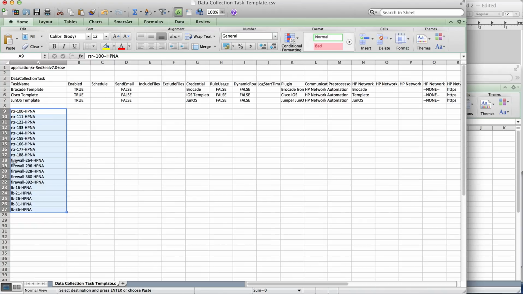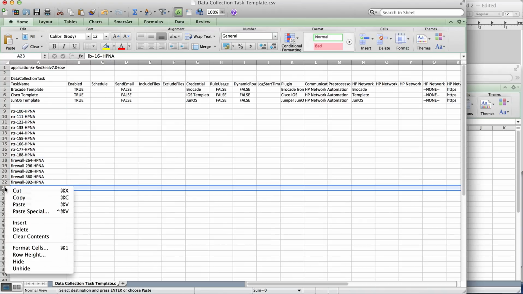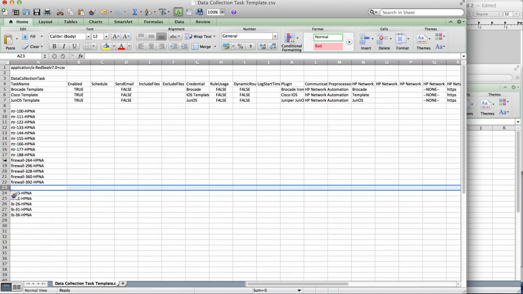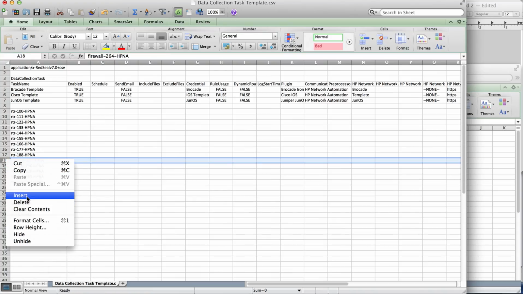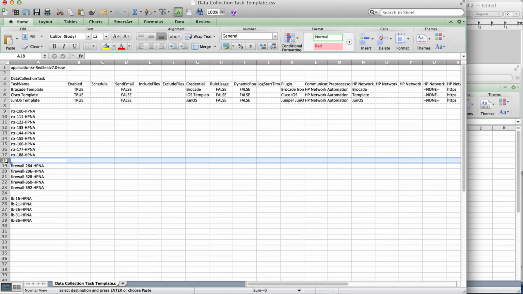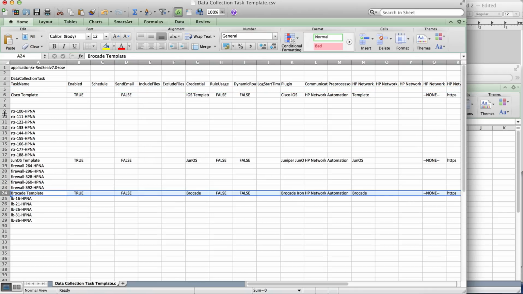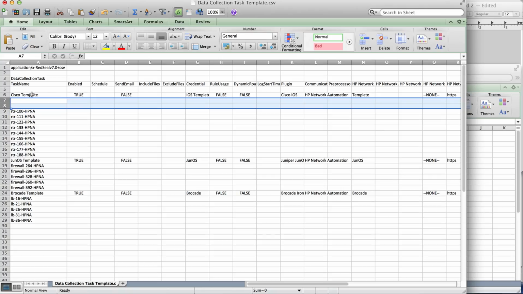So what I want to do is just insert a line here, insert a line here, and for my firewalls, for my Brocades, take them down here, and then for my Cisco, I'll just bring these guys up.